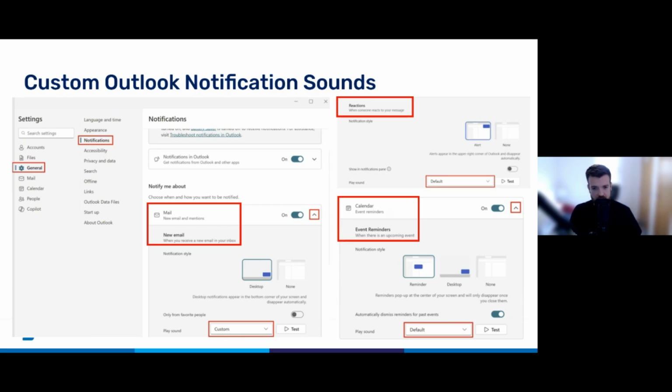Now, I know as humans, we're creatures of habit, so changing the notification sound may lead to more distractions, and perhaps we'll all just end up back at the default. But like I said earlier, I think that there's some potential here to help you cut through the barrage of notification sounds by changing up what you hear for specific notifications. Now, this update is due between the end of June and late July.